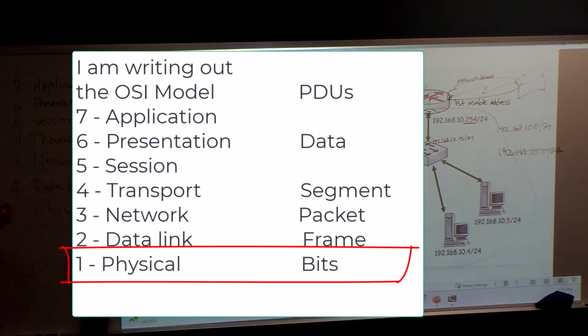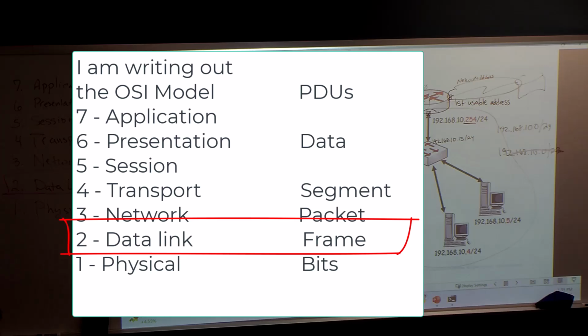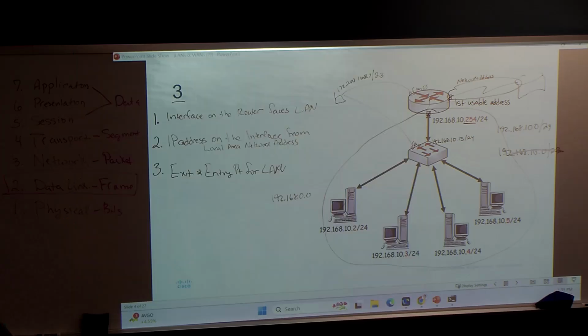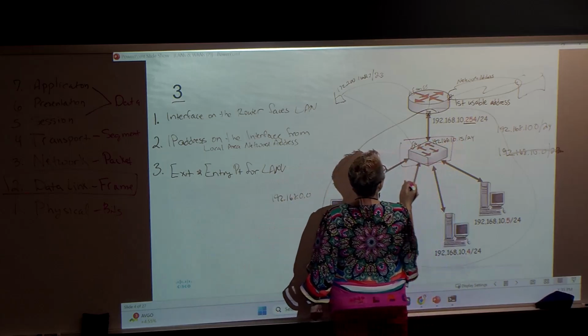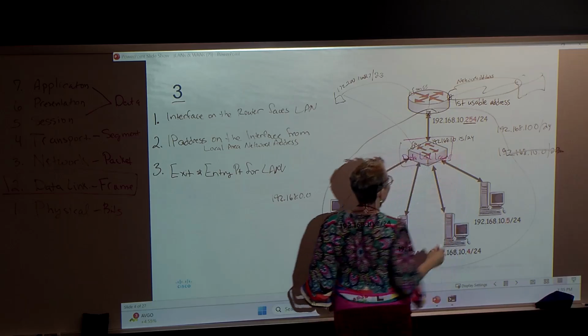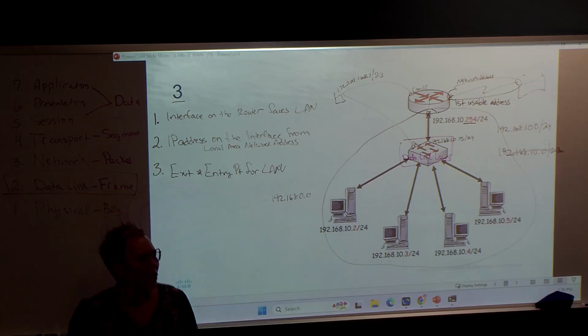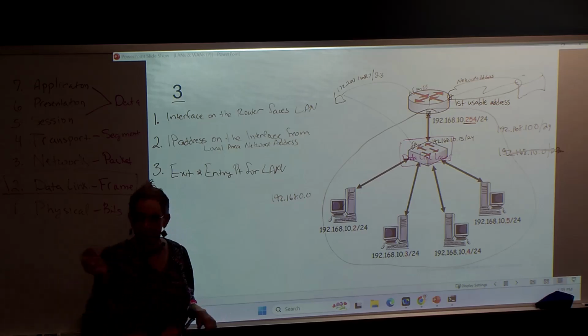And module 6 is about the data link layer, right? Okay, the data link layer. And what device did we say mostly functions at the data link layer? The switch, right? So for the most part, the switch functions at the data link layer. We got that? 100%. And that's where I'm going with this.